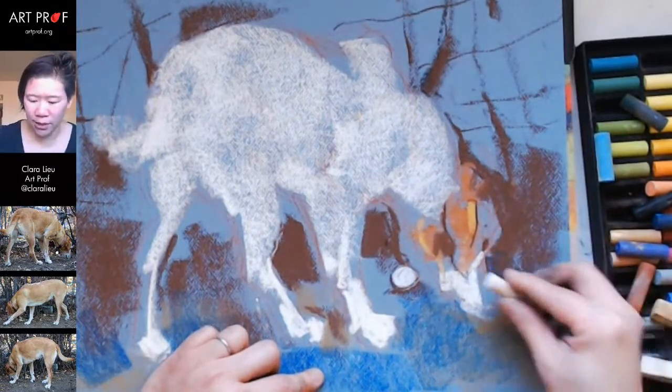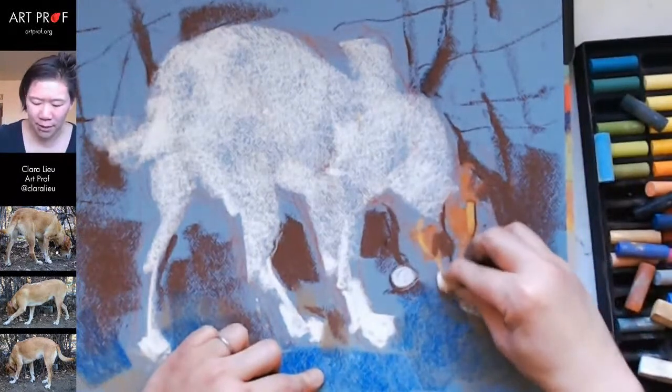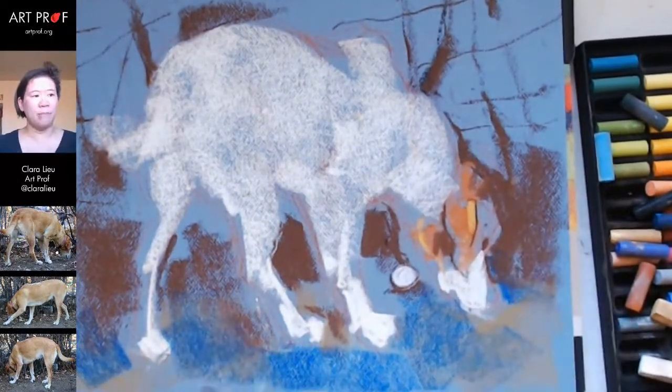And let's really get the snout more pronounced because that's a very bony section. I don't want it to flop out on me.